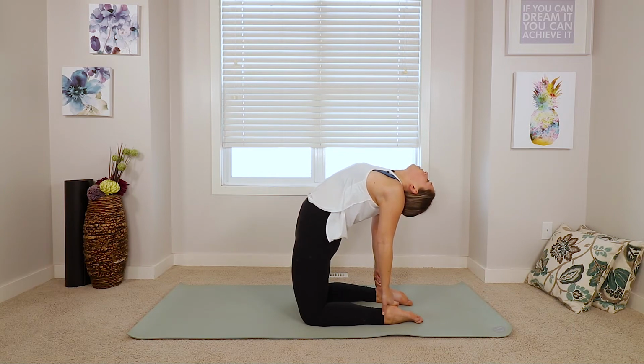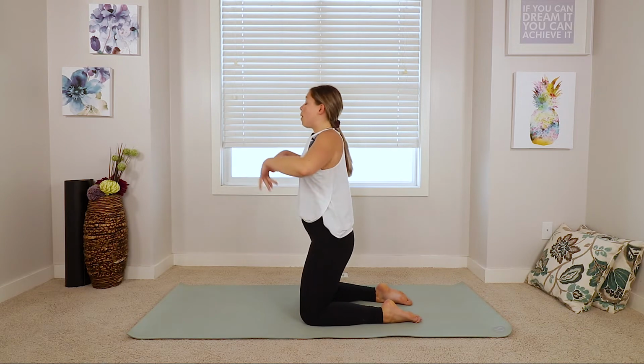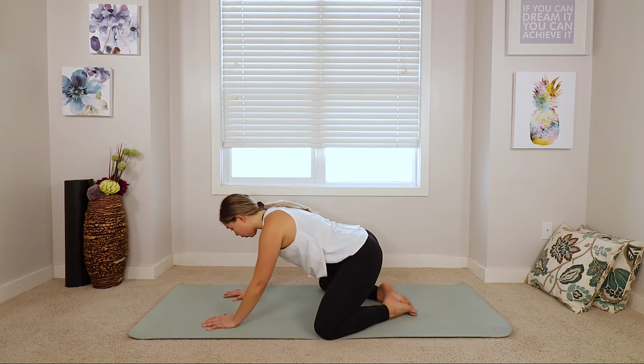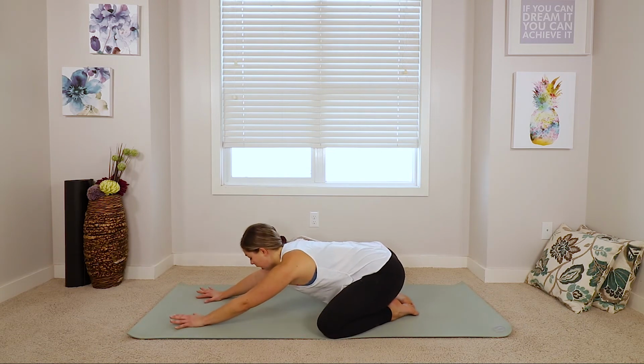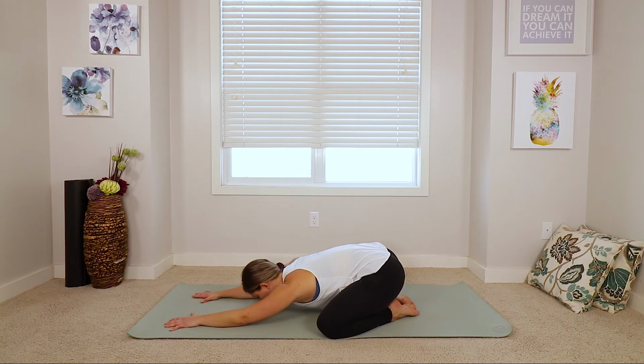Awesome work, you guys. Using a nice big inhale, lift yourself back up. And then bring your hands to your mat. Let's take child's pose. You can bring your knees out nice and wide. Pushing into your palms, creating as much length for your spine as you can as you send your hips back to your heels and rest your forehead all the way down on the mat.